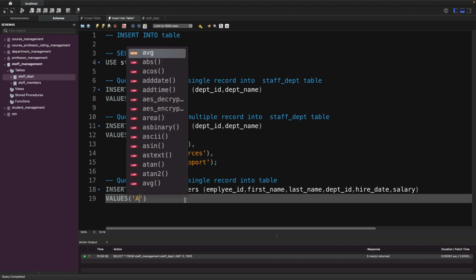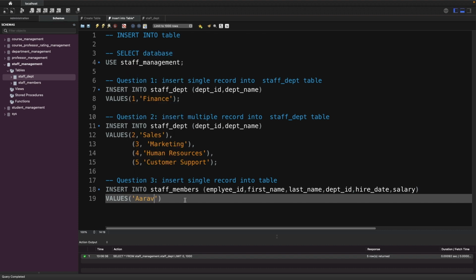Let's put some name here, Aro. Okay, you want to add your first record, Aro, employee ID, then first name, then last name, I will say Sharma, then his department ID is 3, and the date that we are going to mention is, let's say, 2022-05-01.